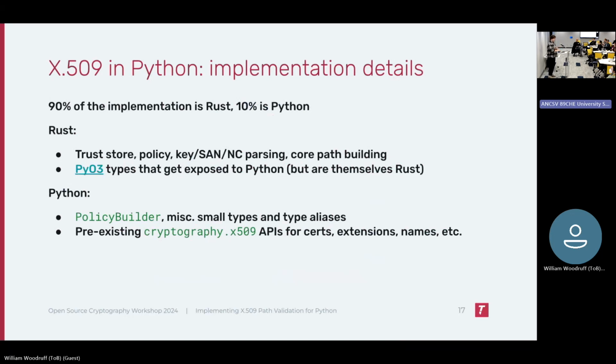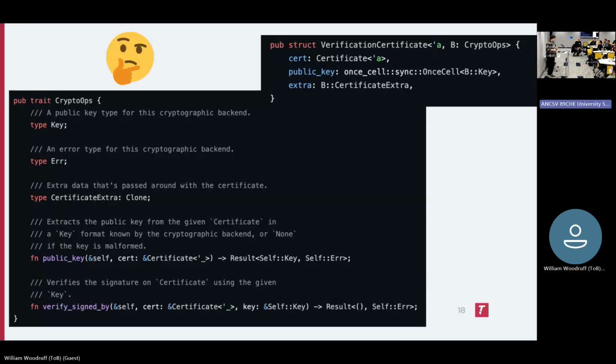But you might ask, with all this, where's the actual cryptography, right? All I've talked about so far is logic and parser crap. Well, if you dig into the cryptography X.509 validation code a bit, you'll notice that we have this CryptoOps trait, which has this really convenient verify_signed_by function, which takes a certificate, which you're verifying, and the key that you're verifying with. And these are, of course, associated types, so they don't really tell you anything in this context.